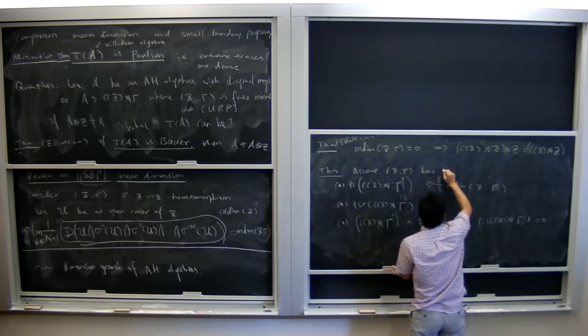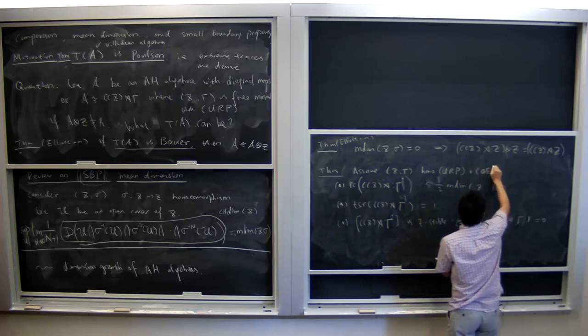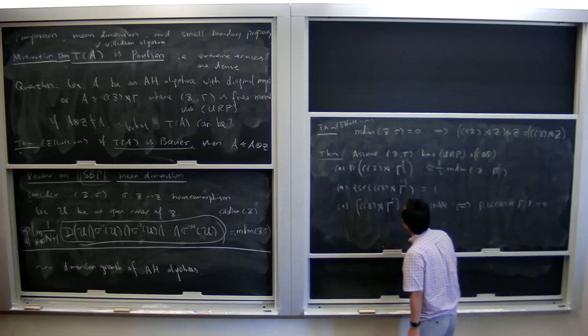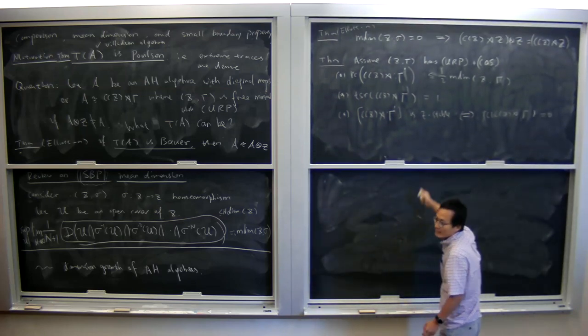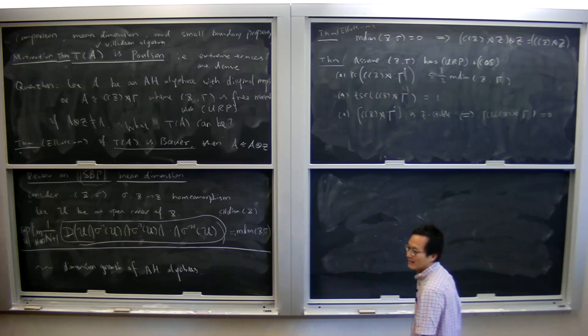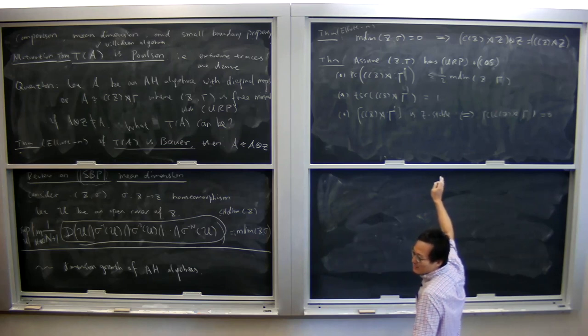It has the uniform Rokhlin property and the comparison of open sets. With these two properties. You mean for a general group? Well, yeah, for a general group it has been proved. But then is the proof of the three conclusions the same as the proof? Oh, no. Actually, we proved this under those two assumptions, the Rokhlin property and the comparison of open sets.